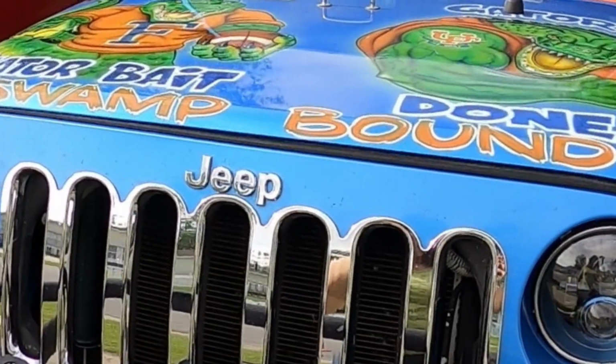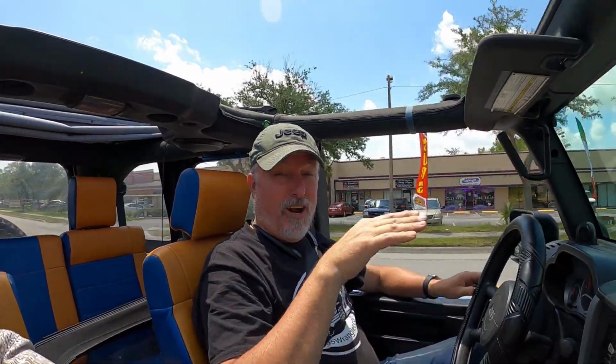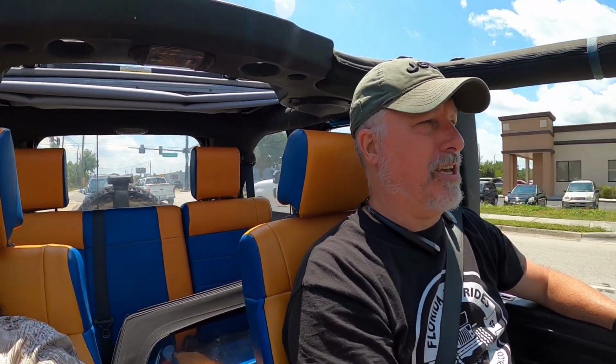Hey, you ever been driving down the road and all of a sudden your hood started to flutter, started to shake, started to shimmy and shammy, and you were thinking to yourself, my hood's not attached. Then you look up there and the hood latches are still on. So today we're gonna replace our hood latches with some Rugged Ridge hood catches.